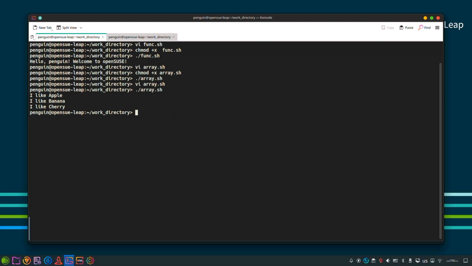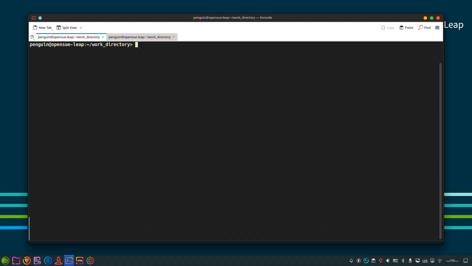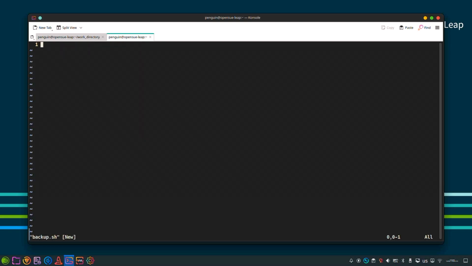Okay, let's clean the screen here, and we can open another terminal, and we can create the script outside of this folder. Okay, and we call it backup.sh. Again, the drill, then bash.